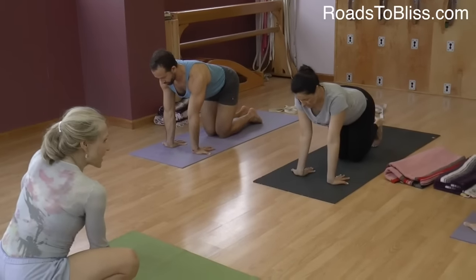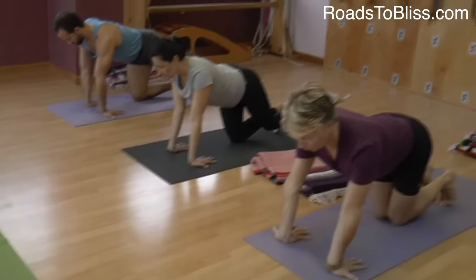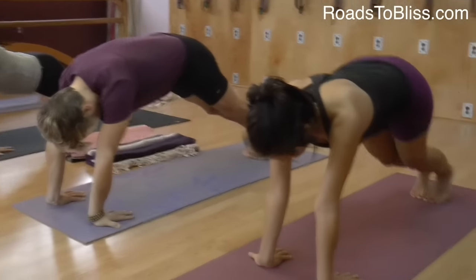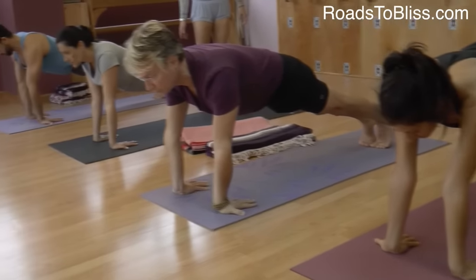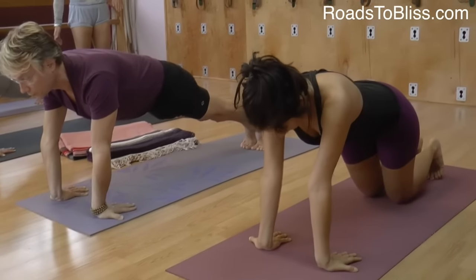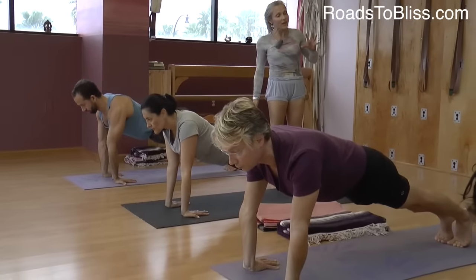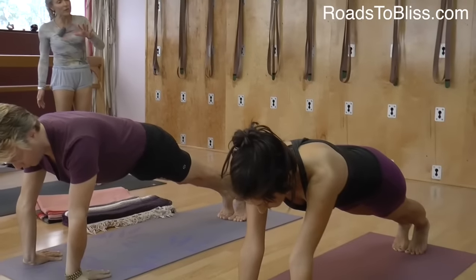Straighten your legs after you've turned your arms. Move your shoulder blades away from your ears — keep them spreading, that's quite challenging here. Straighten your legs, keep them together. Now take your tailbone towards your pubic bone so you have more. You can walk your feet back a little bit if you need to. Think Chaturanga — your buttocks was sticking up like Paripurna Navasana. So go to your extended leg position — think Chaturanga from your shoulders to your heels.